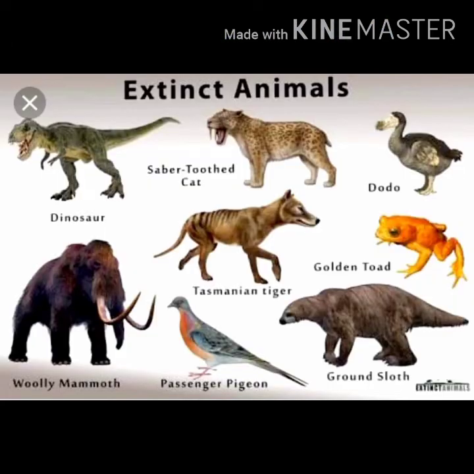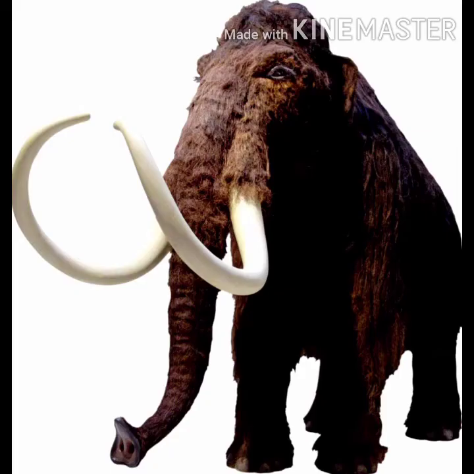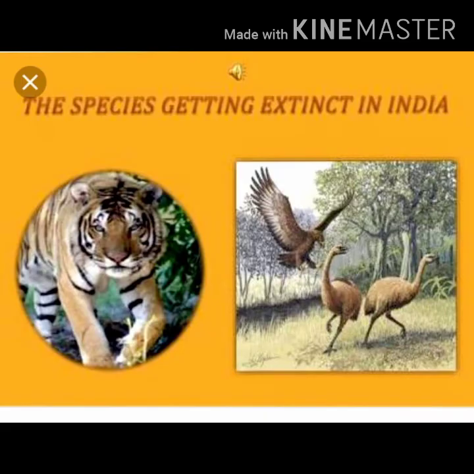And next we have extinct species. These are the species which are not found after searches of known or likely areas where they may occur. A species may be extinct from a local area, region, country, continent, or the entire earth. Students, here we have some examples of extinct species. Species which are extinct from India and from the whole of the world.